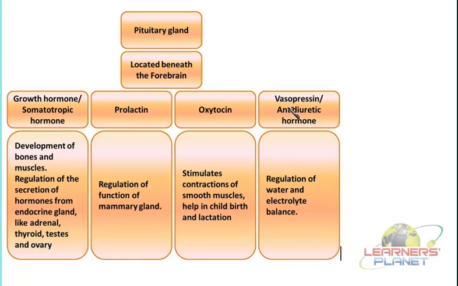Now how is this osmoregulation taking place in the body? It is by maintaining the level of water and electrolyte balance, or the level of salts inside the blood, and that is under the control of vasopressin. If there is a deficiency of vasopressin, the reabsorption of water would be affected.